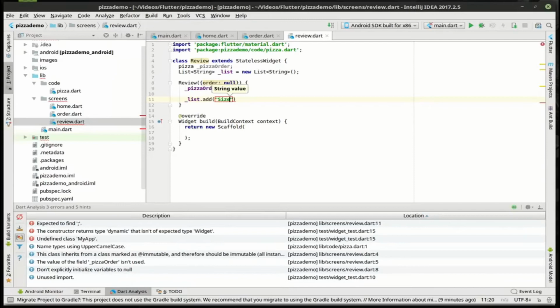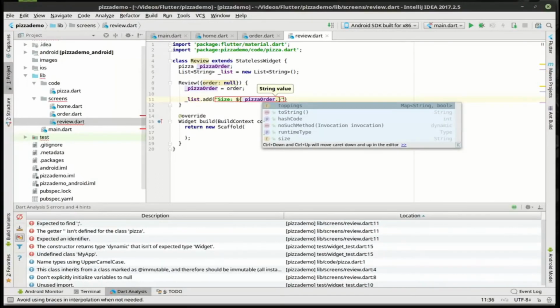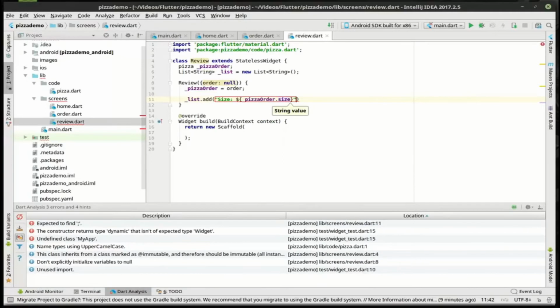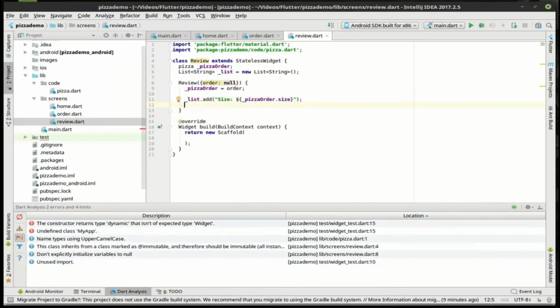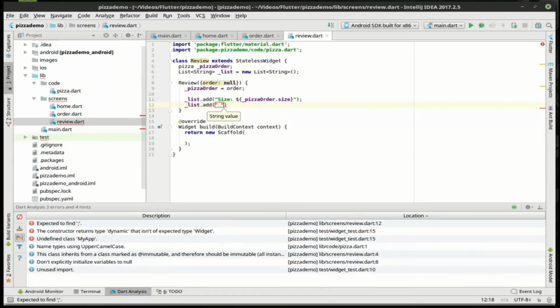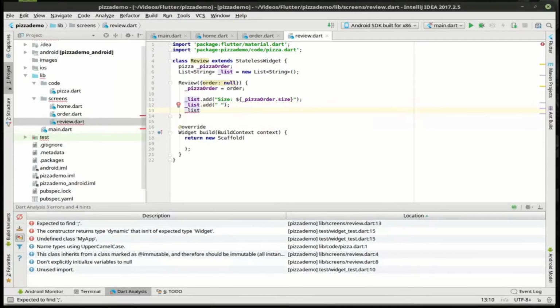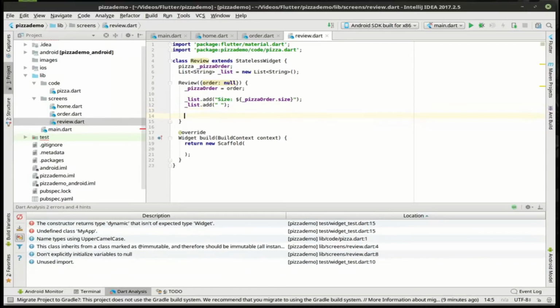So we'll say size equals, and there we go. And then we're just going to say list.add, and add a blank line here. And then we're going to save a little bit of time here.